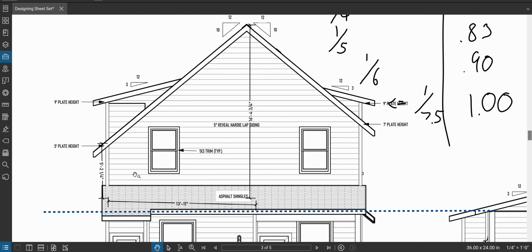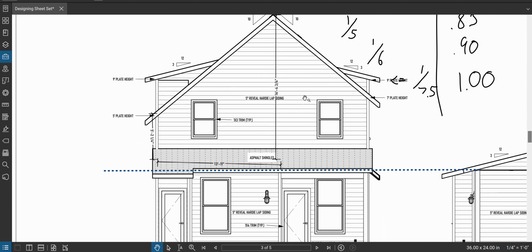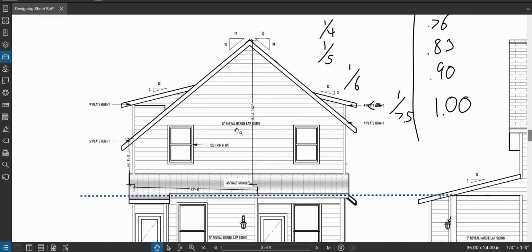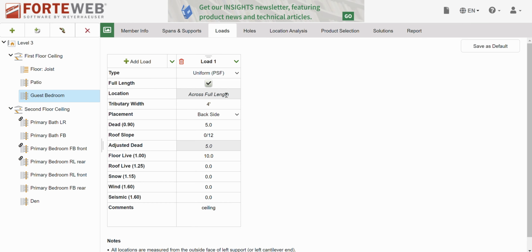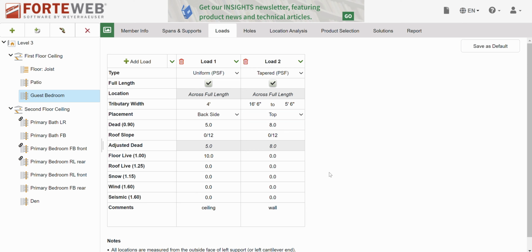So we got that tapered load of wall. So we're gonna put that on. We'll call this 5.5 and we'll call this 16.5. So 5.5 to 16.5. And remember, we're looking backwards right now, so it's just gonna taper the other direction in our math. So this is a tapered full length from 16.5 to 5.5. On top, dead load is 8. No other loads, this is the wall. Okay, that takes care of the wall.